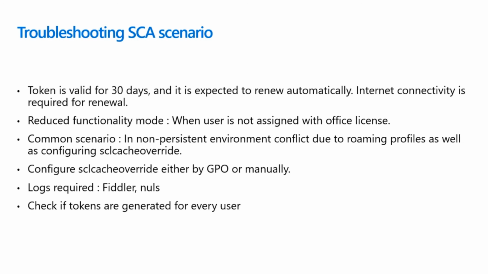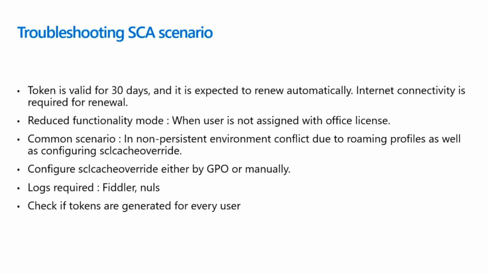So we see a lot of issues where some of these policies play a factor when it comes to shared computer activation. It would be good to ask the customers if they have any such policies in place. Most of the time customers might also not be aware of what kind of policies the admin has configured, so in those scenarios, we have to isolate and get to the root cause. And reduced functionality mode is when Office shows that the user is not assigned an Office license, though it has the right license.